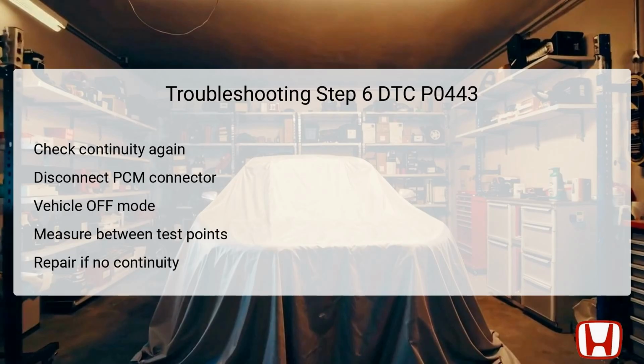If continuity is verified, it indicates that the PCS wire is in good condition, and you may proceed to further diagnostics or repairs. In the event that continuity does not exist, it's crucial to repair the open wire in the PCS line between the PCM and the EVAP Canister Purge valve to rectify the error.